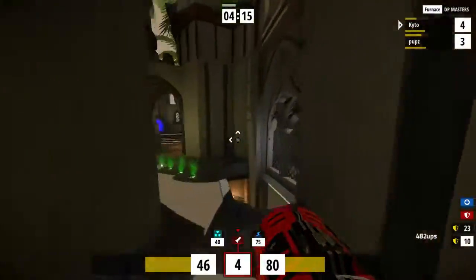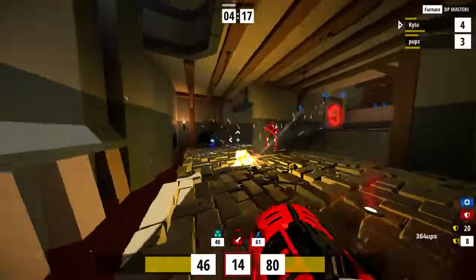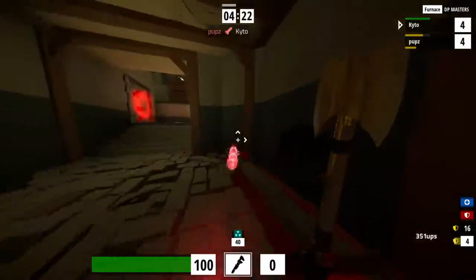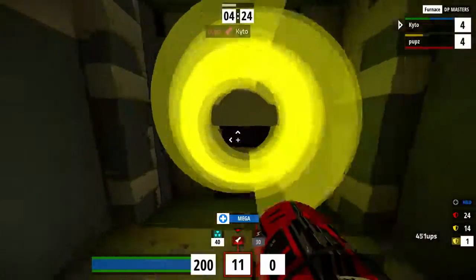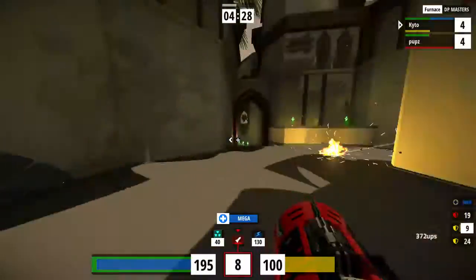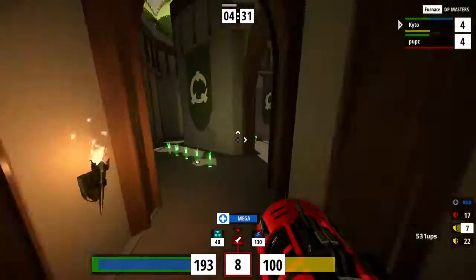Kyto anticipating that yellow pickup by pupz, and although pupz does do some damage, it gives Kyto that huge yellow armor. Unfortunately, it wasn't enough to keep him alive. Pupz taking both 25 healths and the red armor. Puts him back in a really strong stack here to fight Kyto and try to get the lead in this game.